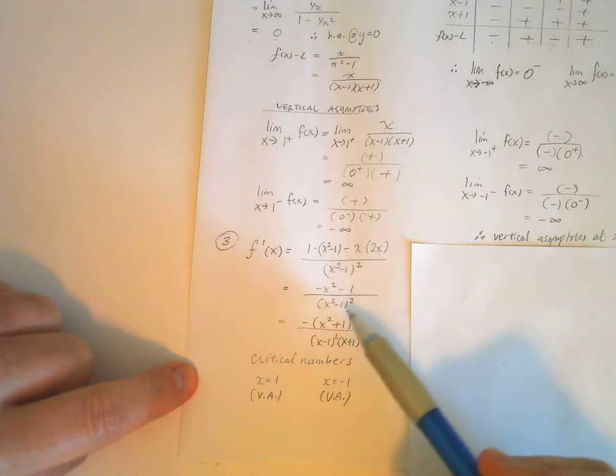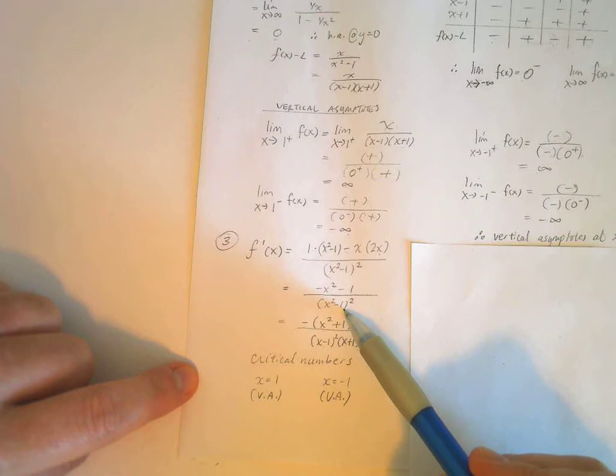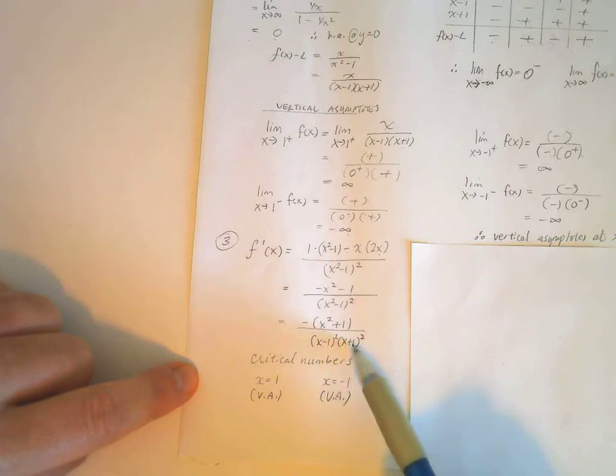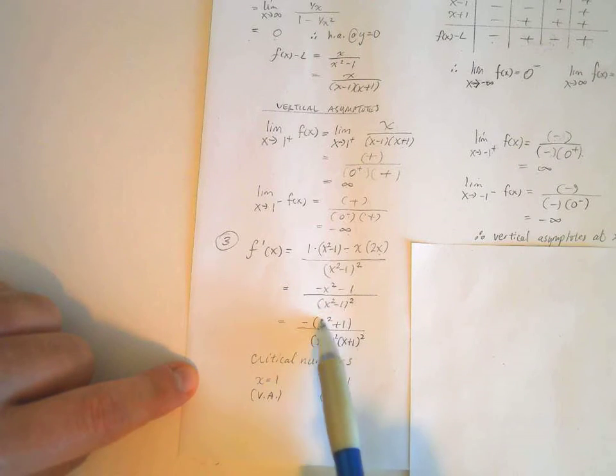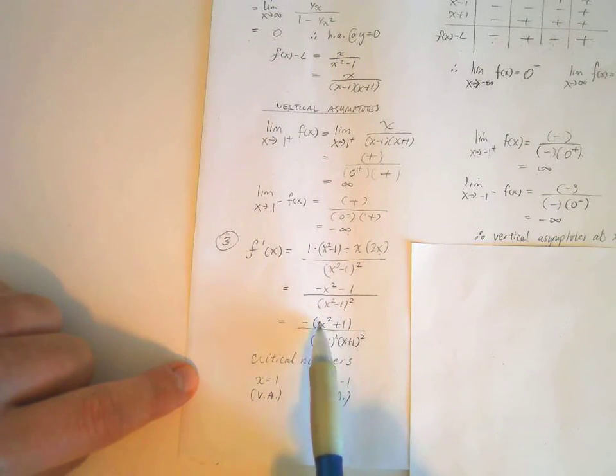And if you noticed here, this was the difference of squares, the x minus 1 times x plus 1, and because it's squared, both of those are just showing up, so I just rewrote it like that. Now this is not a difference of squares, it's a sum of squares, which means that I can't factor it. So this thing here produces imaginary numbers. There are no zeros coming out of this.